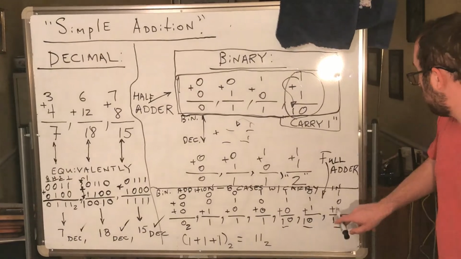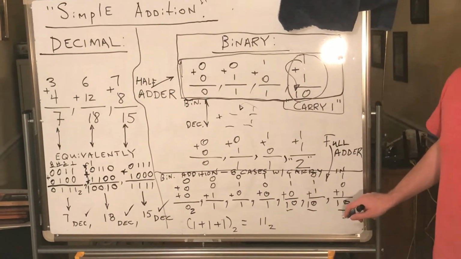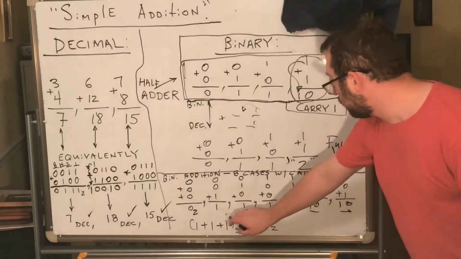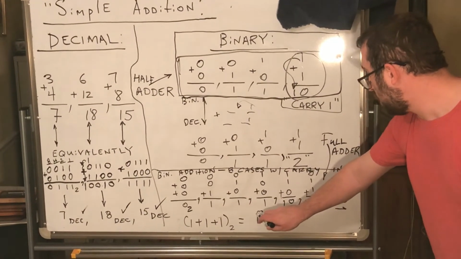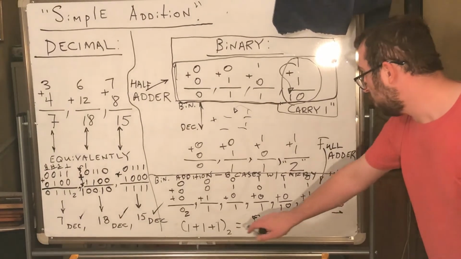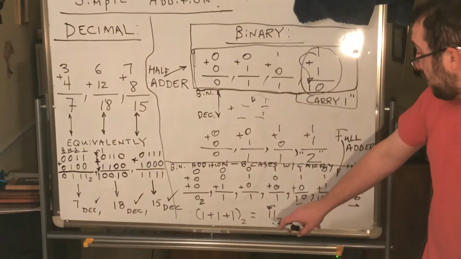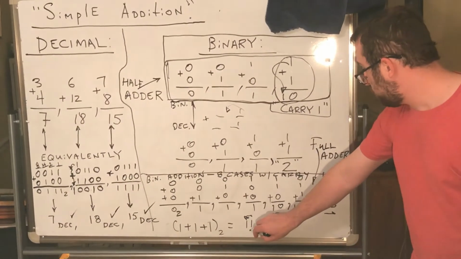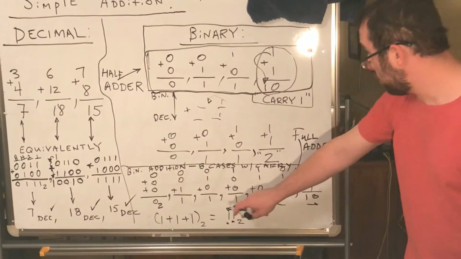But in the instance where you have 3 bits being added, and a bit is a binary digit, a 1 or a 0, if you have 1 plus 1 plus 1, that would give you 1, 1. In other words, it would give you 1, and then you carry over 1 to the next column. So 1 plus 1 plus 1 in decimal is 3, and in binary it's still 3, and this place is 1 and this place is 2. In decimal, you can add them together to prove it.